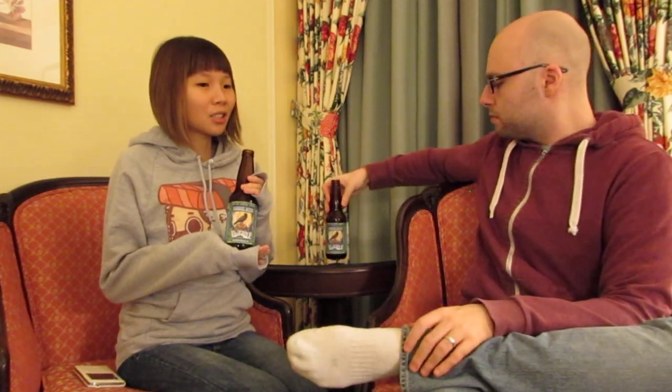Right. I can see where he's coming from, the strong vanilla. Personally, I've never had vanilla flavored alcohol that made me go, oh, this is disgusting. I can see that strong scent and the taste does taste like vanilla, but it's not strong enough that it puts me off, I guess. It's just a very good friend to the hop that's inside of this beer. I think they go very well together.